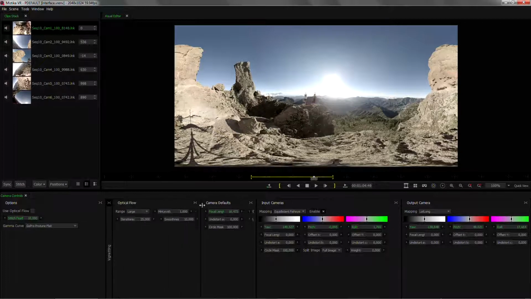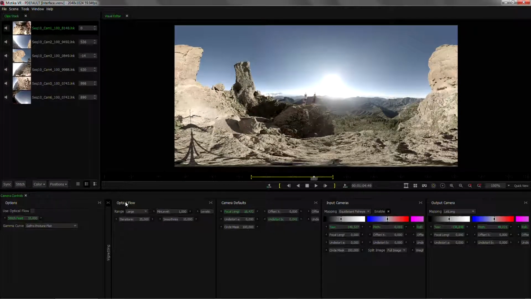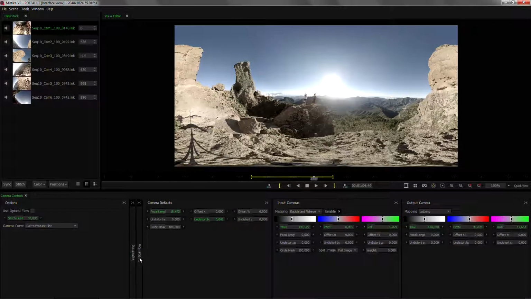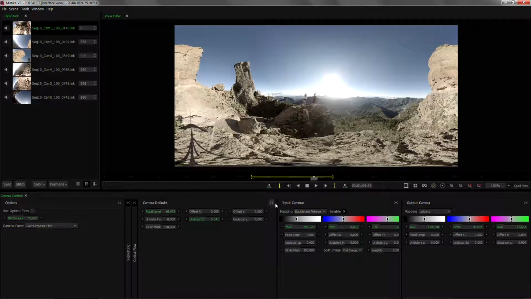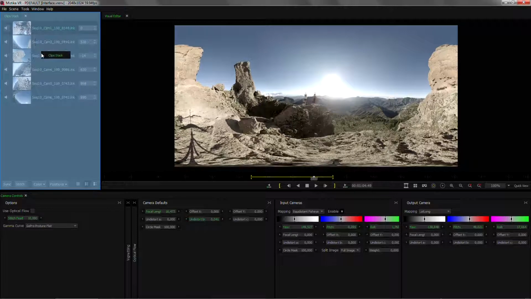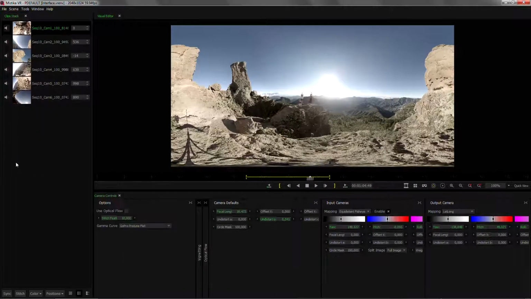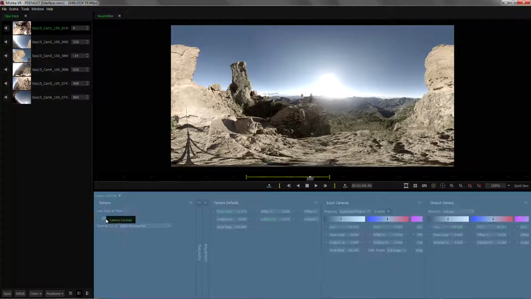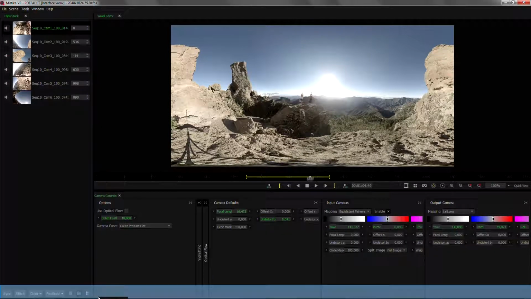We can also rearrange the panels, close the ones that we don't need by just double clicking on the name, or open them again by double clicking again. Just make them wider or smaller to our taste. And the last thing that you may already notice is that we can also reorganize the panels to our liking as well, so I can move that away or put it back to where it was.